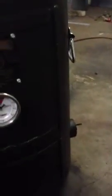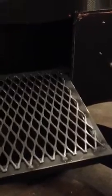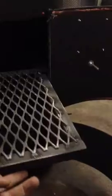We have stainless gauge. We have our logo, PoleCat Custom Smokers. And inside, we have one rack, big enough to put a couple of chickens on, or a Boston Butt, a rack of ribs, whatever you want to put on there. And here's our firebox.